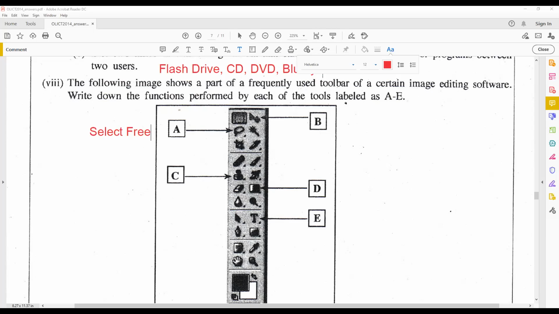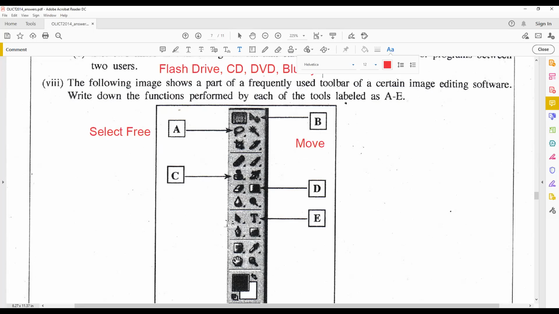Can't see this very clearly. Yes, what is B? It's the move tool actually. So B is the move tool.